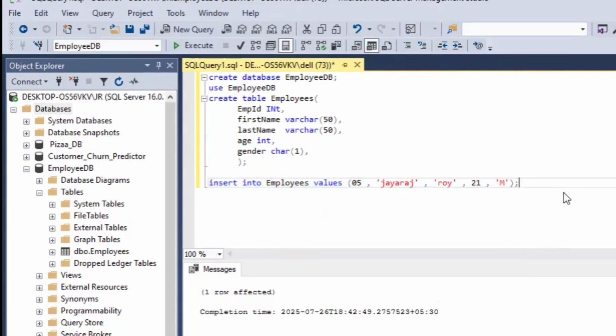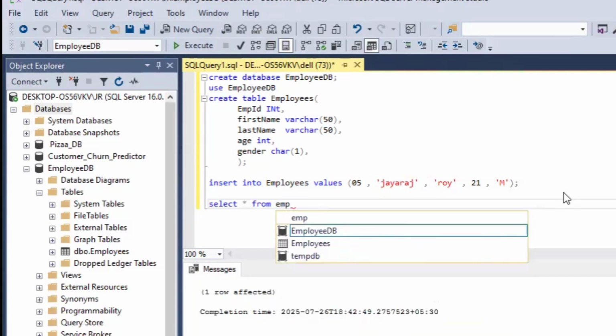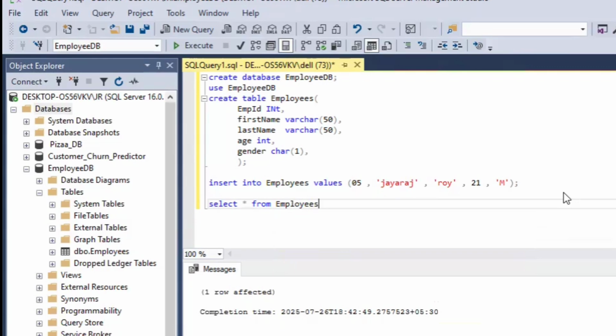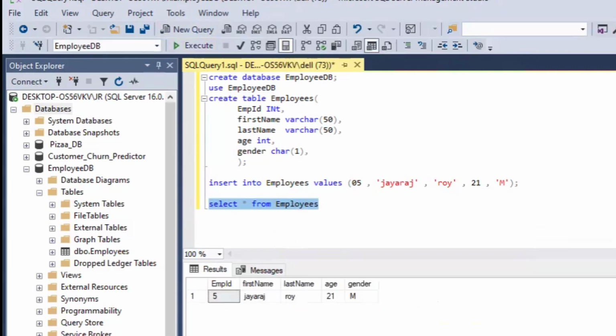Now you want to see the output of the table, right? So for that we have one simple command, that is select star from employees. Fine. Now if you just select this statement and again press Control E, you can also use this button to execute. So if you are able to see here, all the rows got entered, right? So employee ID, first name, last name, age, gender, everything is entered. And you can use the command and enter how many values you want. You can simply enter. Now let's see some of the important concepts here.